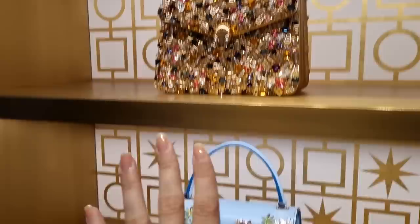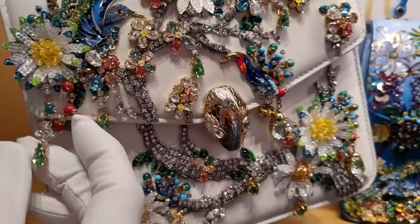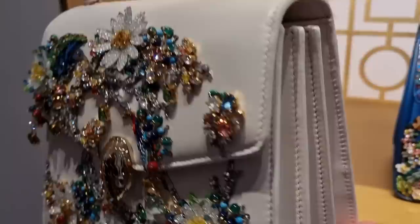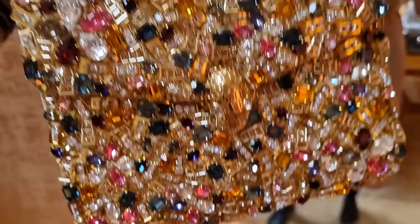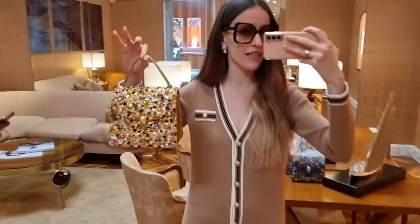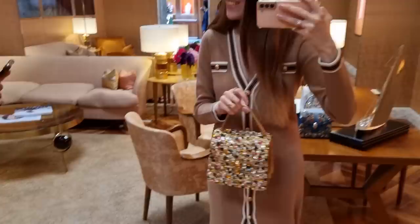See how the colors pop — absolutely stunning. Do we know how long it takes an artisan to make a bag like this? Dina really likes the playfulness — look at all these little stones, little pendants. These are real artworks, and of course you have the detachable shoulders. I cannot believe how beautiful they are — I would say this is my favorite bag ever. Let me know which one is your favorite in the comments.